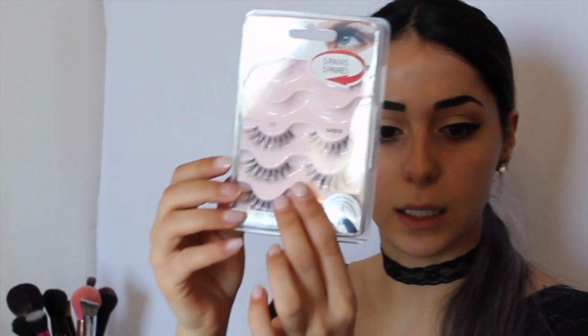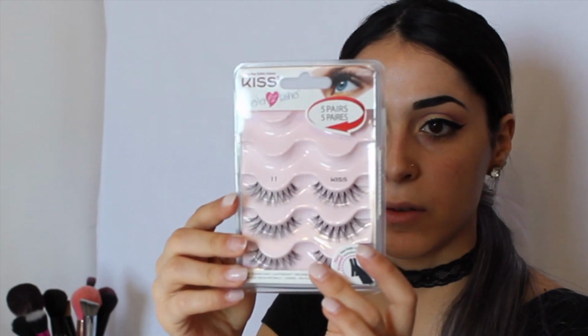So the next thing I want to do is lashes, and I get these lashes from Walmart actually. They're super cheap, but they're really similar to the Ardell Whisties. I get them in a pack of 5 for like $13, and they're perfect for everyday lashes. These ones are called Kiss lashes. They come in this pack of 5. Her lashes usually look really wispy, not too spidery, so I thought these would be perfect.